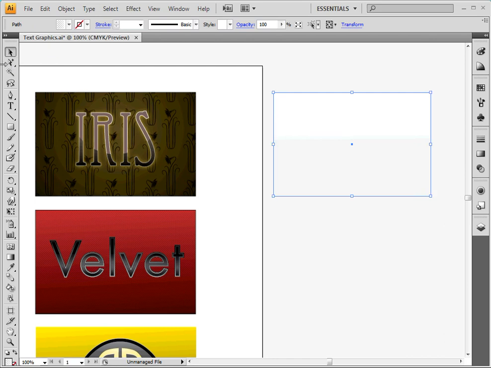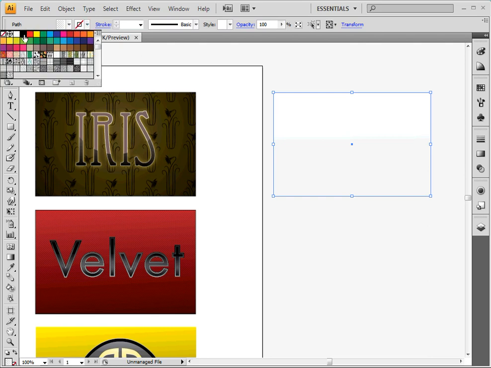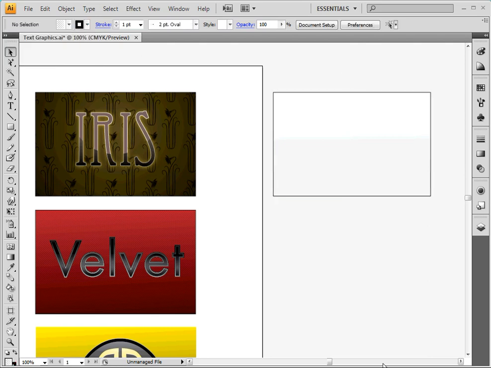I'm not going to measure exactly. It's not really what we want to do right now. We just want to focus on different building techniques. So I've got a rectangle here. Can't really see it. I'll put a black stroke around here so you can see. Alright, what I want to do is add this floral print, the color, and there's a slight gradient right here. So I'm going to start out with the color.